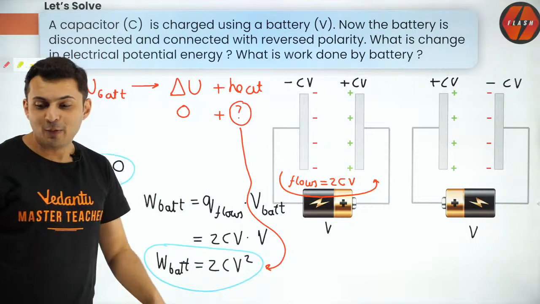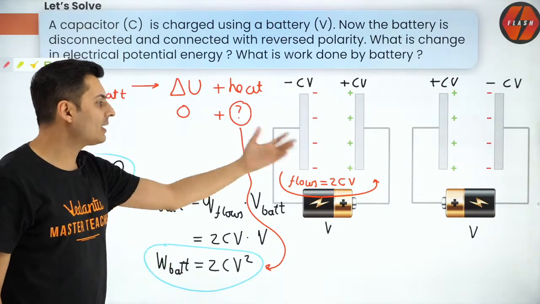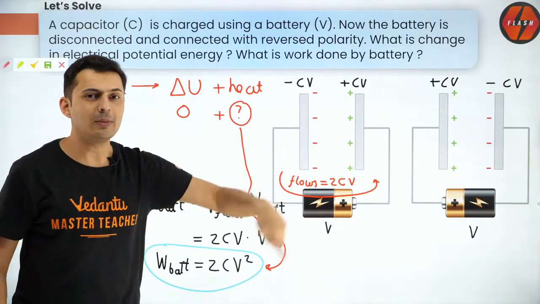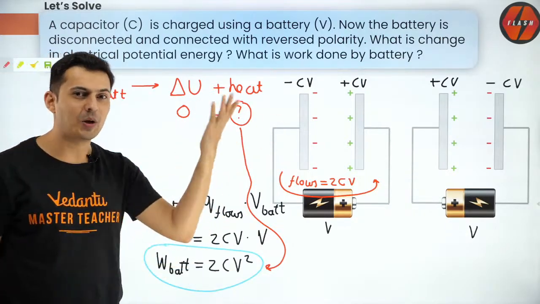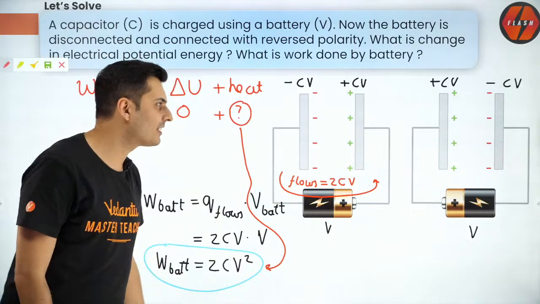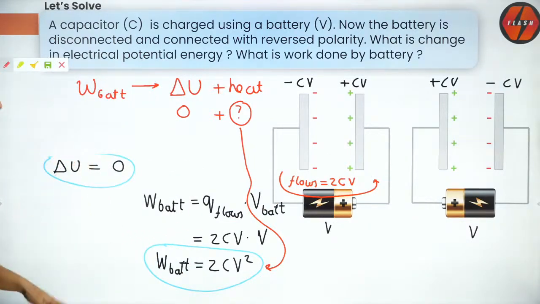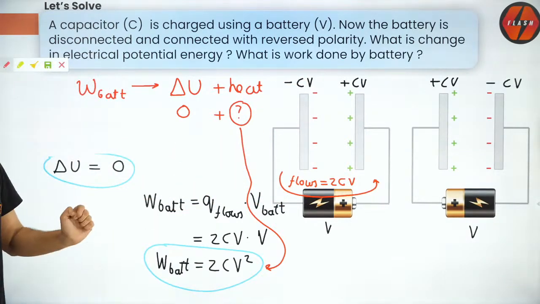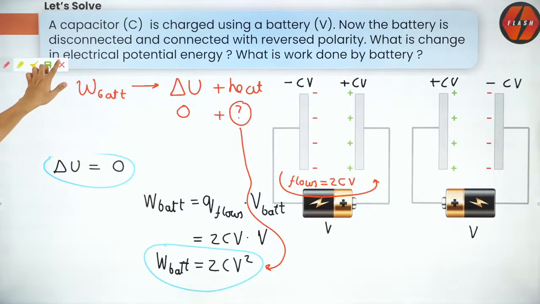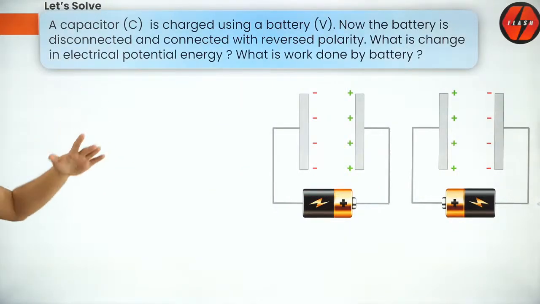So what happens if there is theoretically no resistance? Then the charges will keep oscillating back and forth. That will come under a separate section called LC oscillations, which you will study in AC circuits. So the charges never go away, and it keeps on oscillating back and forth. But here we know the charges have settled down. That's why. Okay, very good. So let's get going to the next question, guys.